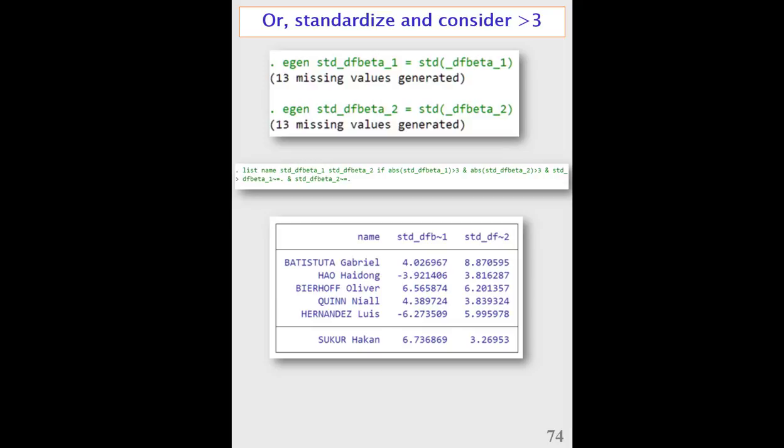I did that here. I created a standardized df beta value from df beta 1, same thing for df beta 2, and I'll do the same process. I'll get a slightly smaller list, and if you compare the lists, you would see that quite a few of these are indeed in the set that we had before. So now I end up here with a group of 6 potential outliers. And in fact, this is not more than that. You get a suggestion that these might be outliers and might be different from the rest. And it's up to you to try to figure out if they really are.